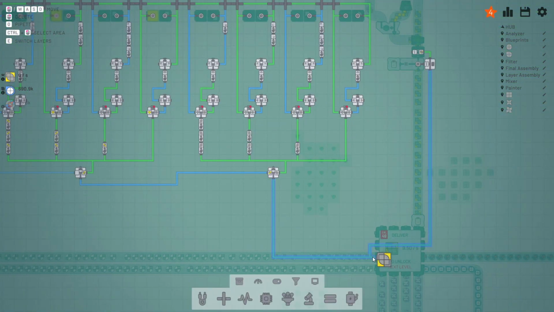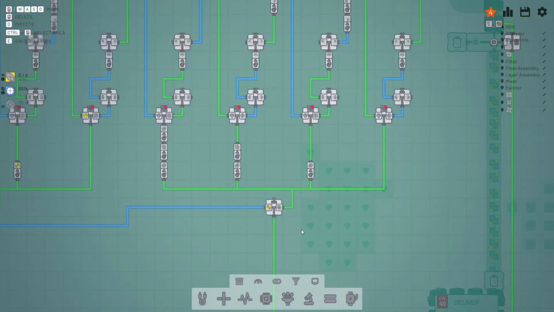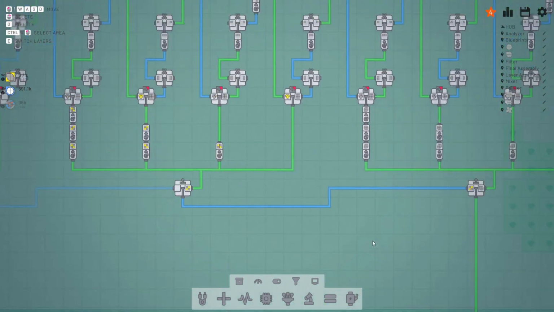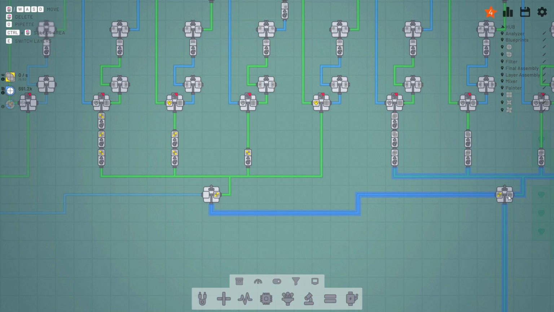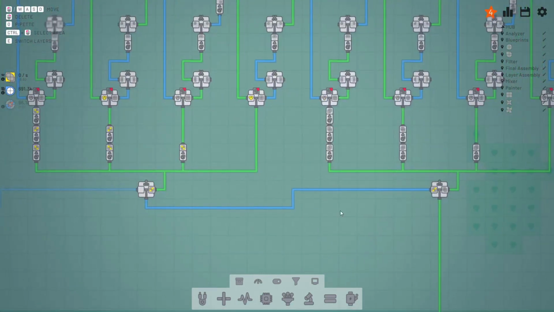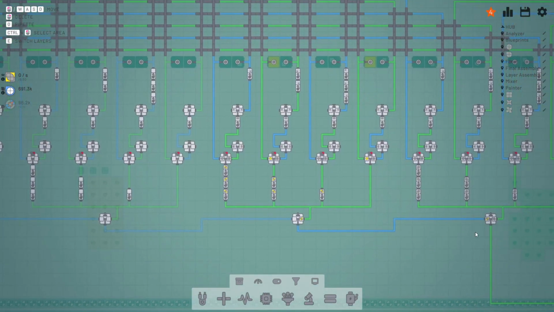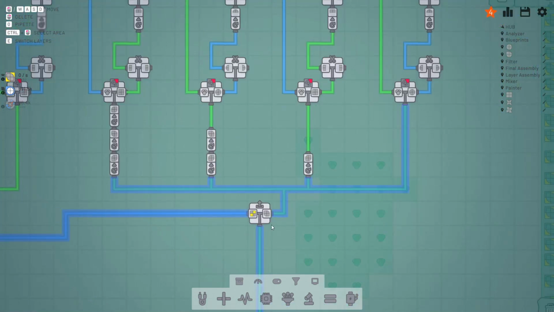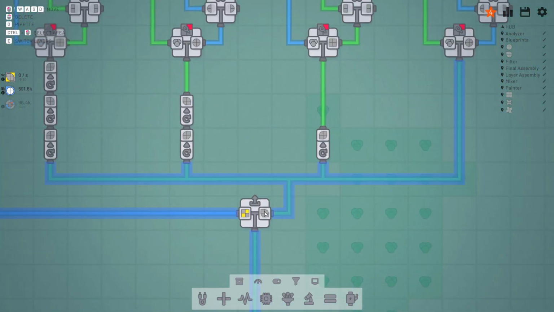So the hub outputs the shape we need, and I split that shape into layers using these demergers or whatever they're called. So basically you need 3 of those for a full 4-layer shape, because the last one, of course, outputs the bottom layer as the left output, and the right output always outputs the top layer.